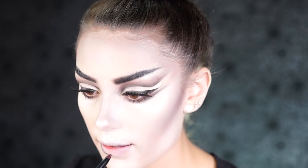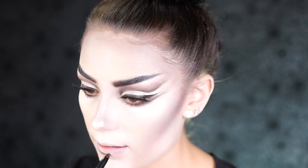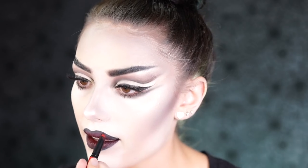For lips, I'm taking this Ombre Lip Duo by NYX, and I'm taking the black side first, lining the lips, and then filling in the corners of my lips. Then I'm going to take the red side, and I'm going to fill in the center of my lips, which will create that ombre effect. I also took the shade Perfect Red by NYX, which is a much lighter, brighter red, and I filled in the center as well, just to add some more color.